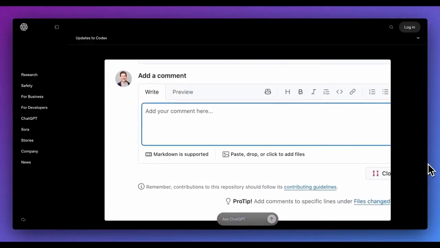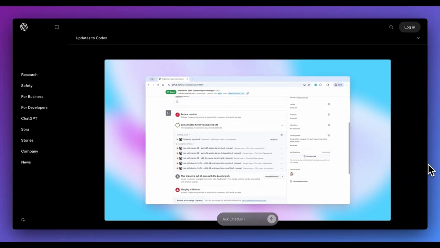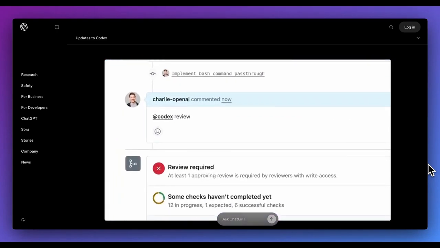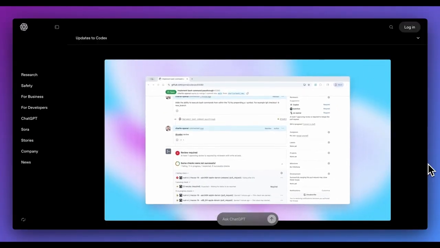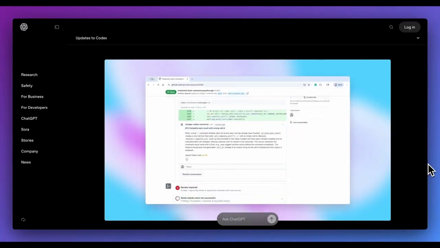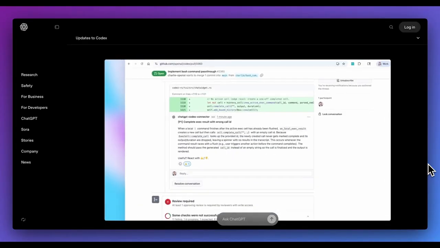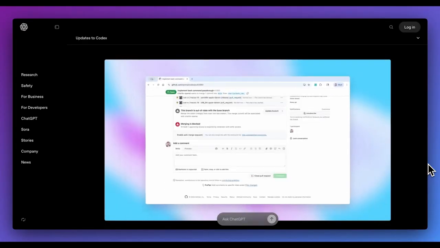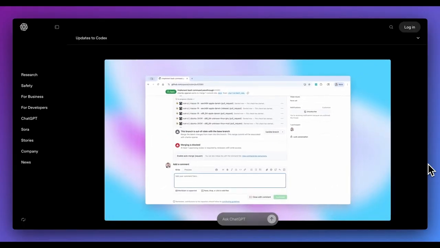Now, in addition to accessing this through the CLI, within something like Cursor, VS Code, or the web app, you can also access this within GitHub. If you want another set of eyes, whether on a PR or on an issue or whatever you want within GitHub, you can tag Codex with the instructions of what you want it to do, and it will accomplish that based on the context of whatever is within that repo.